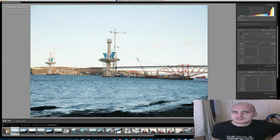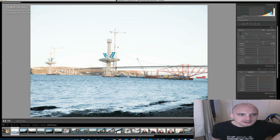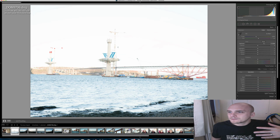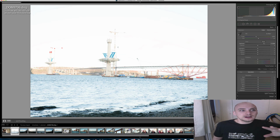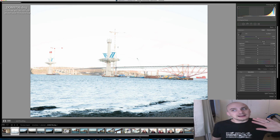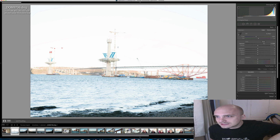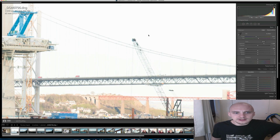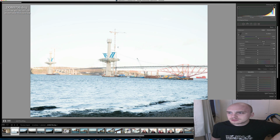Whenever you're pushing it up, the whites are getting whiter, but none of them are becoming clipped until you have to go a really long way, up to 2. That's the power you get with shooting ISO 100: the image quality is so good that you can push it up by 2.6 EVs before you're losing image. If I were to bring highlights down, we've still got detail in the brights here. So that's pretty shocking.